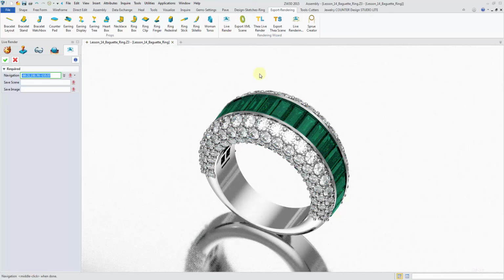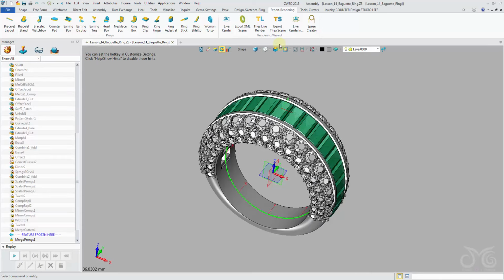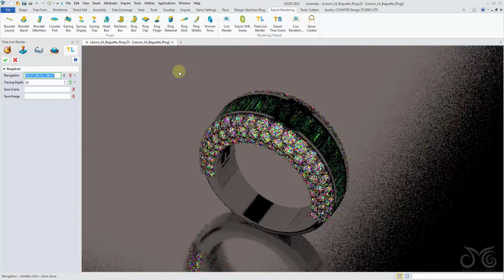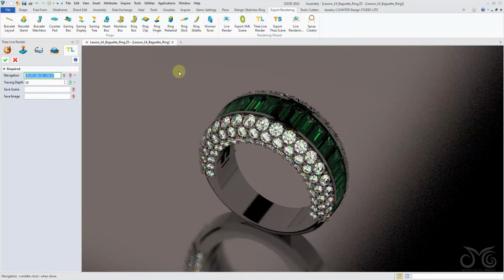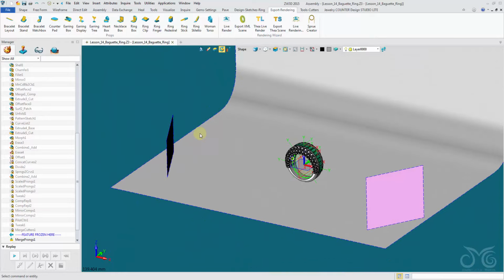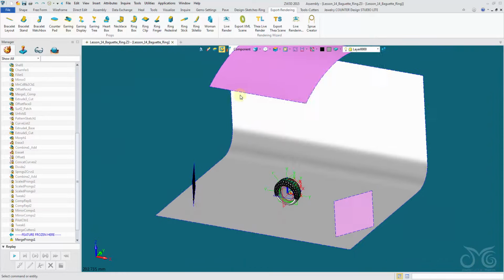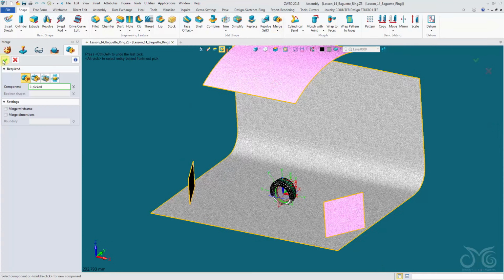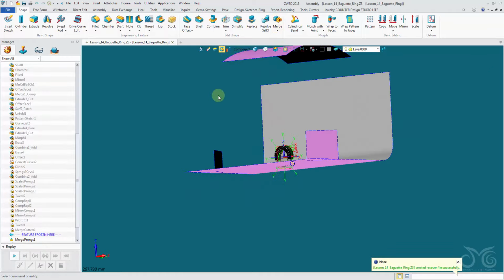So that's looking pretty nice. We could let it run. I'm going to check it out in a Thea render, a Thea live render. It's coming through a bit dark there. We can merge our rendering studio. I'll do that. Shape, merge as a base. Let's move this one up a bit.